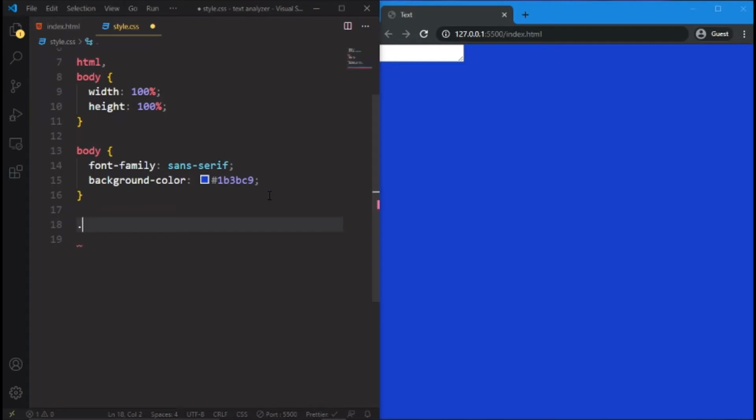Good. And now as our part in the body is done, the next part is info wrapper. We'll create a new class called info wrapper. This one you will know a bit later.